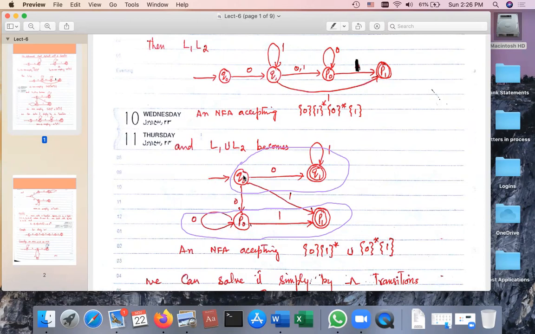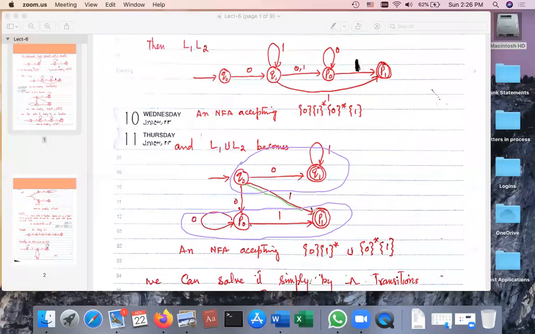So if it is only 0, then this is my starting state labeled with this arrow. So I will take 0 and I will reach Q1 simply. So it is accepted. And if 1, from the initial state Q0, I will take 1 and I will reach P1. So that's why this label is needed, because one minimum string, 1, is possible from this regular expression.